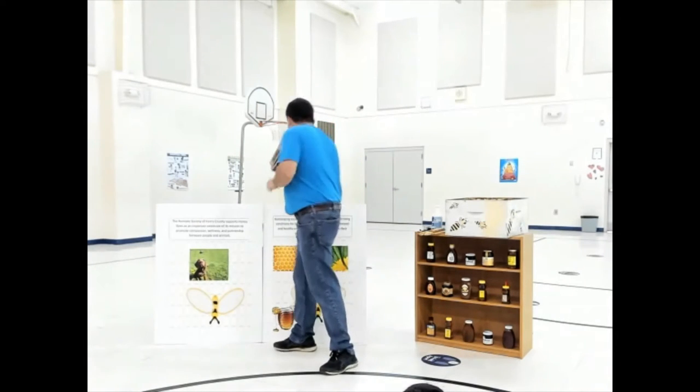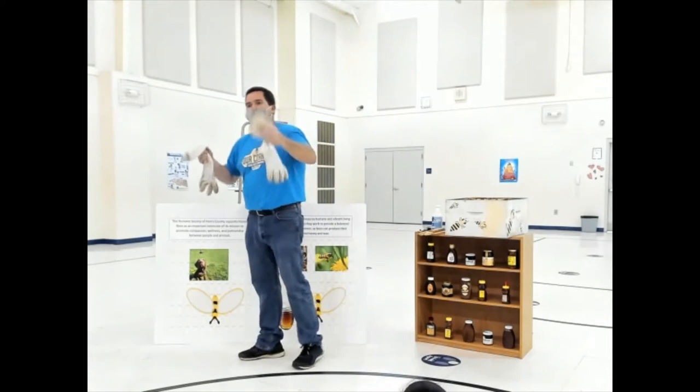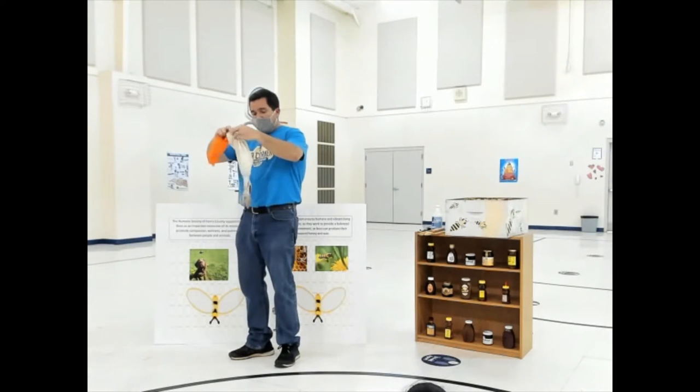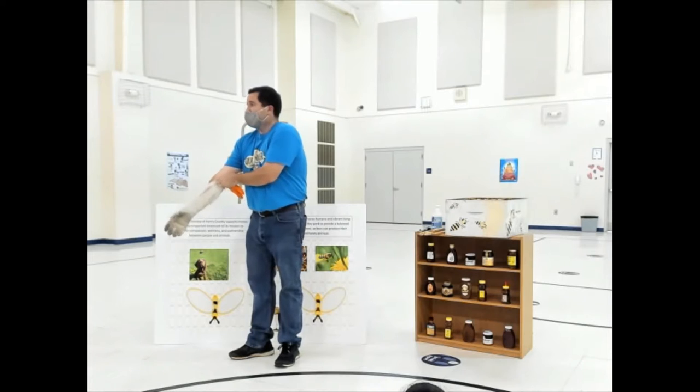Okay, after that, of course, we have to have gloves, right? We have to have gloves. I use two different kinds of gloves. If I have a really, really mean beehive, I may have to get my leather gloves.